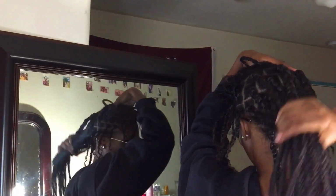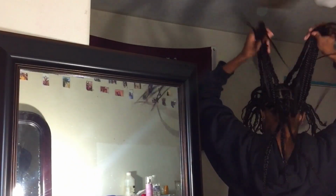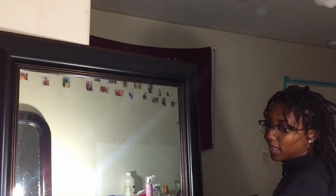Okay, I did the back. It doesn't look that atrocious. It's good for my first time. I mean, y'all can't even really see it. I got a black jacket on. Oops. I think I might want to do a middle part this time. Alright, middle part it is.